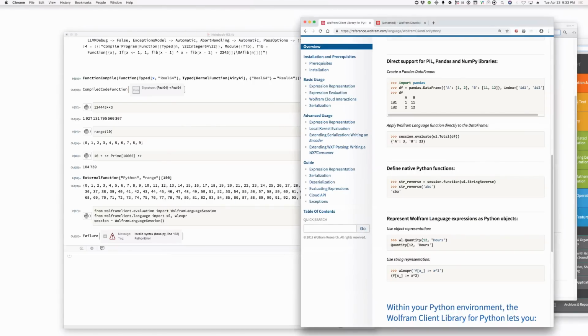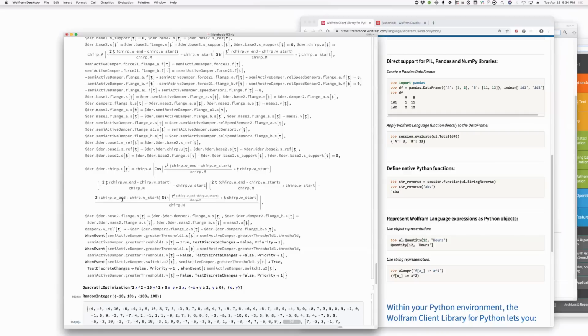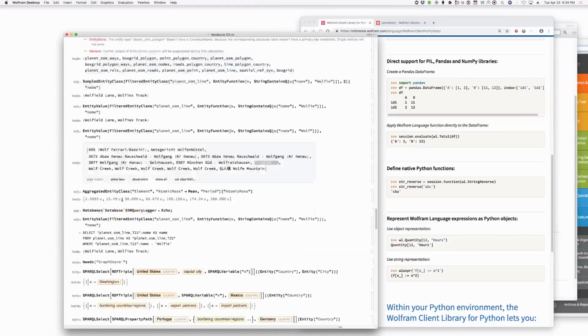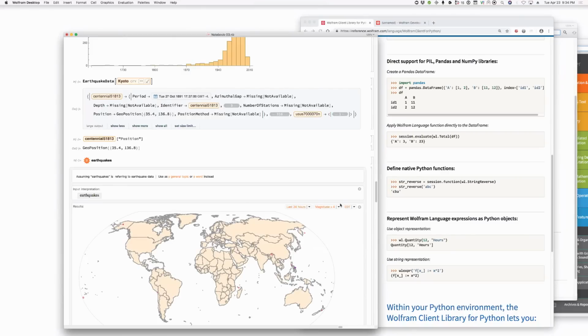So the question here is: are there new options for deploying solutions? Have there been updates to Cloud Deploy to make it easier to deliver solutions? Well, sure. I mean, if you can make an API easily in Cloud Deploy, some things that have happened in Cloud. I mean, there's a lot of detail in Cloud Deploy. So for example, let's say I'm doing something at the notebook level. What can I do that's really something fancier? No, I don't know. This is probably going to be too fancy there. So let's not do that.